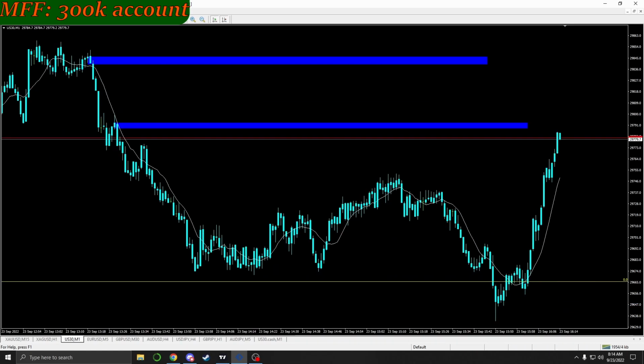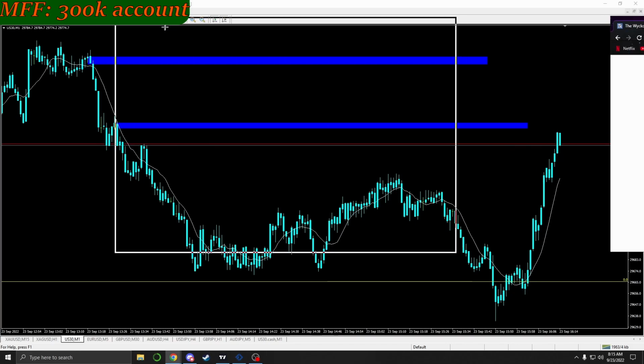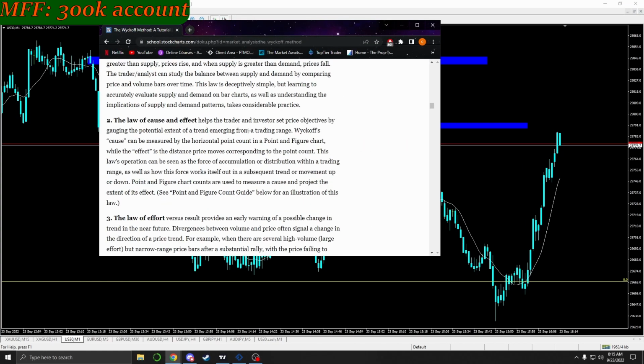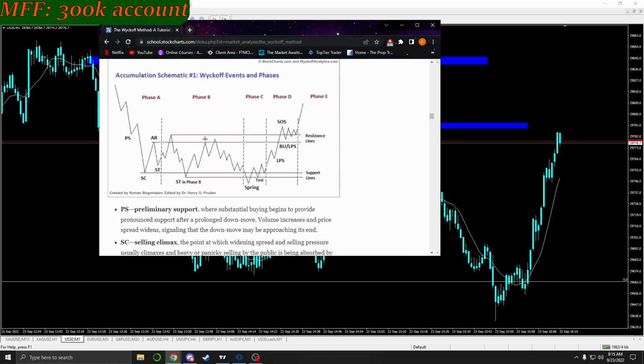Alright guys, this is just a recording kind of showing you guys my thought process behind my trade a little bit more in depth. I was using a method called the Wyckoff method, and basically the structure format for it is, I actually have a little thing pulled up for it. This little schematic right here talks about in accumulation phases what price will do.